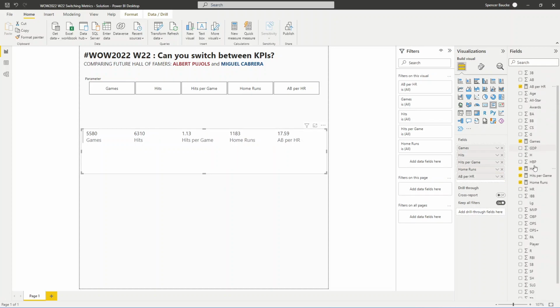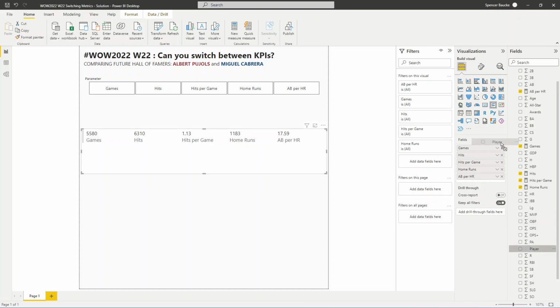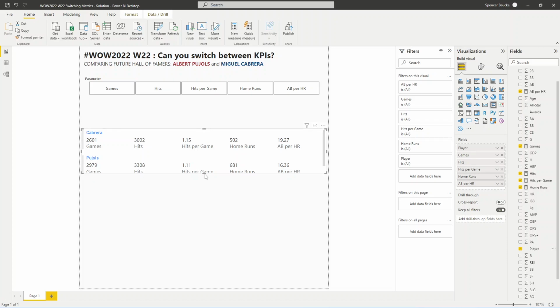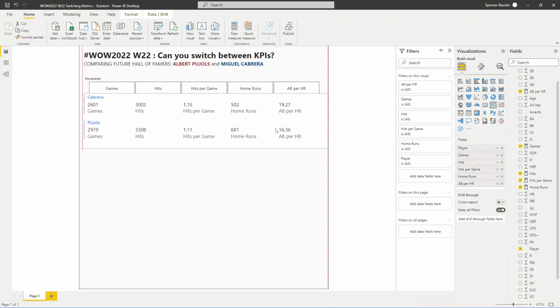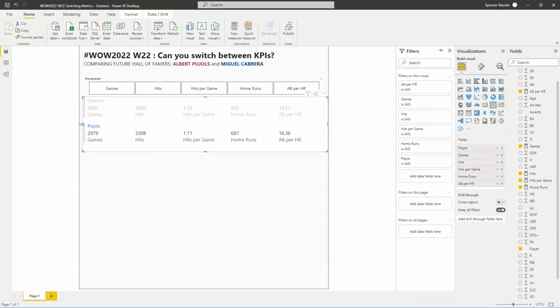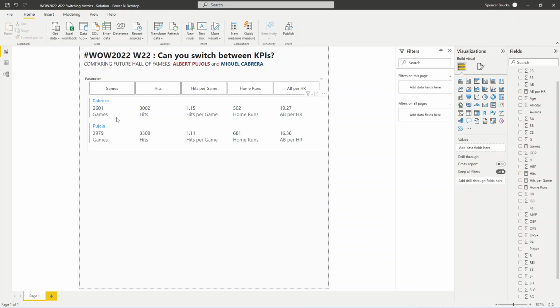One cool thing that I was wishing to be able to do here was to drop player in here and do the viz that way. The only issue that I found recreating the exact viz is that you can't color the names.